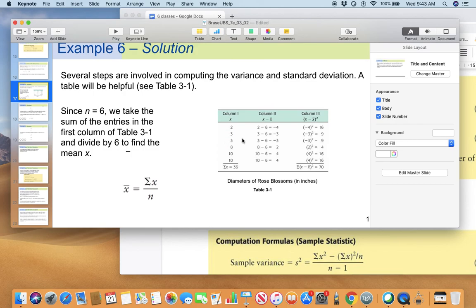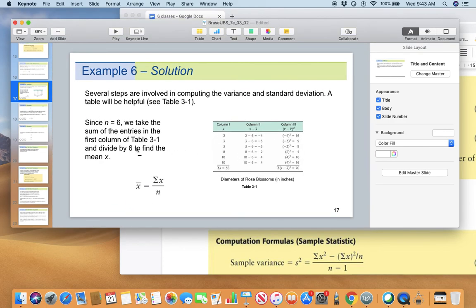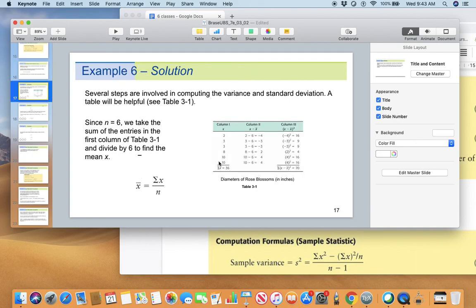So let's go. So that's your x. That's x minus x bar. So first x bar. Let's figure that one out. N is 6. What is x bar? What is the mean? You are going to add all the x's, divide by 6, right? How did I get n equals 6? Look at that. 1, 2, 3, 4, 5, 6. There are 6 numbers. So first add these diameters and divide by 6.